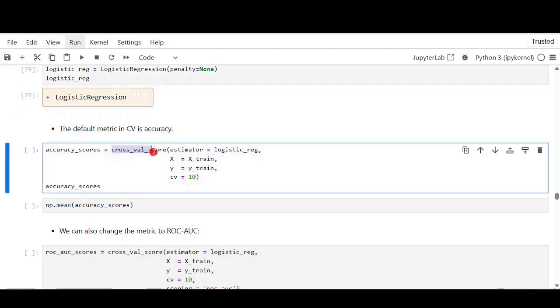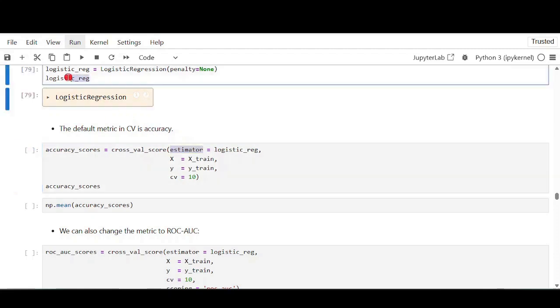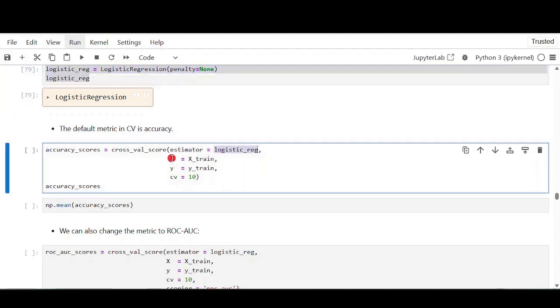So we call cross_val_score with the estimator, which in our case is this standard logistic regression model. For X we supply the training data, and for y the training outcome data. Let the number of cross validations be 10.